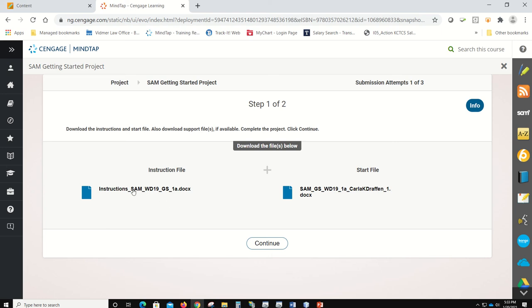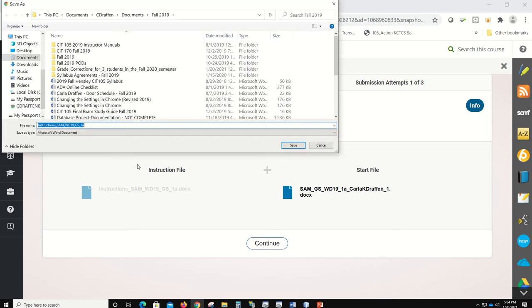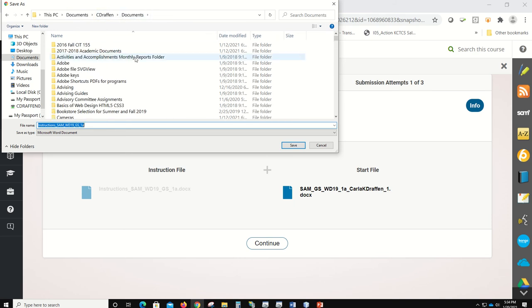But we also have an instruction file that we need to download, and I am working, I think, within Chrome, so it should do the way that you're used to seeing it in the classroom and at home. So when I tell it to download, I have to save it somewhere. And I'm going to put it in a different folder here. I'm just going to put it on my hard drive in my office just for now. I will probably put it somewhere else later.